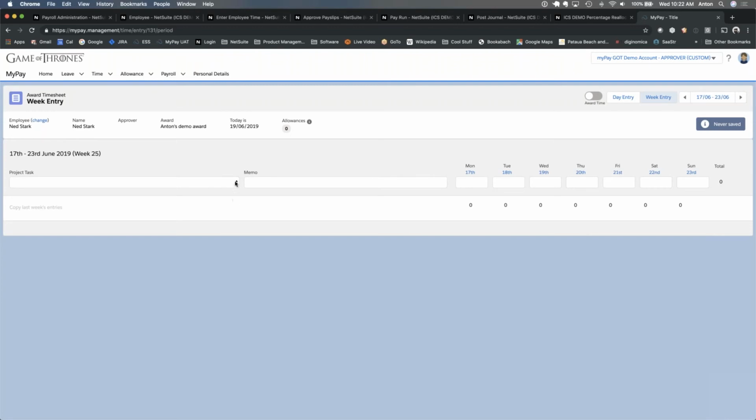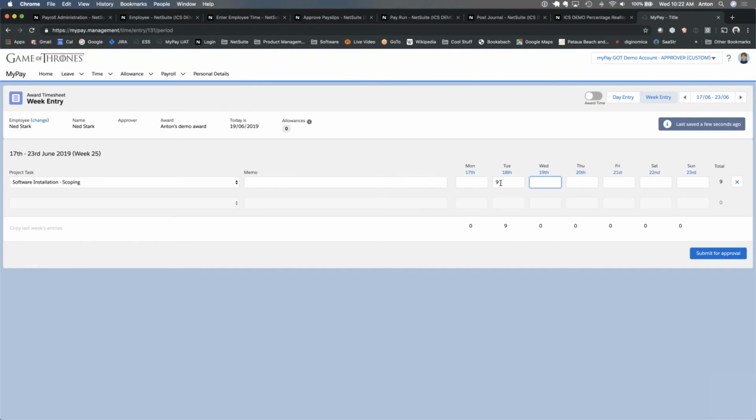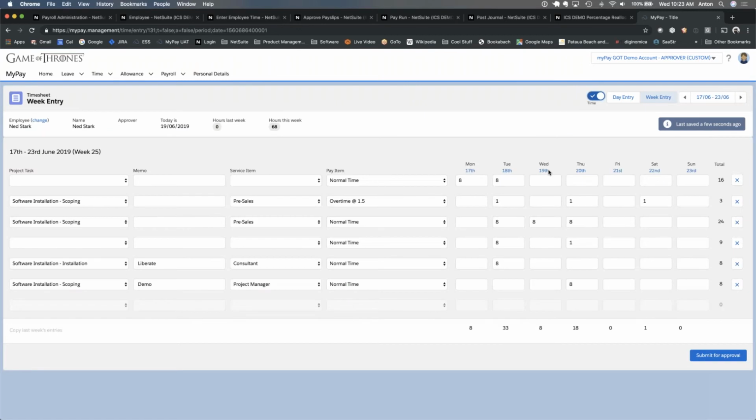This is synchronizing to NetSuite and getting the project tasks and the task assignments for this employee. So at the simplest level, I can just enter my hours per day into this area here. We do also support start and end times, if you want your employees to enter start and end times. And as I enter this time, this is automatically being synchronized down into NetSuite as NetSuite time records. If I just toggle this and look at how this has been interpreted, I can see that I've now got normal time and overtime for different elements of that time, based on the award and how that was configured for those employees.